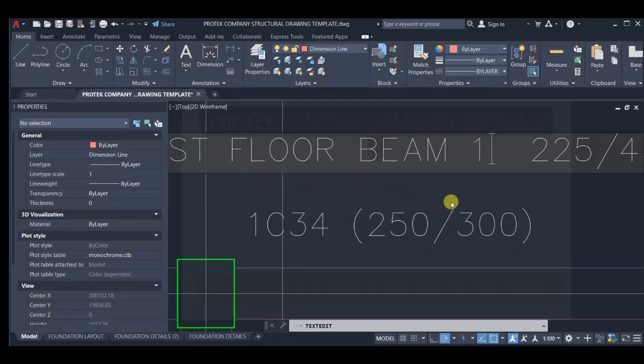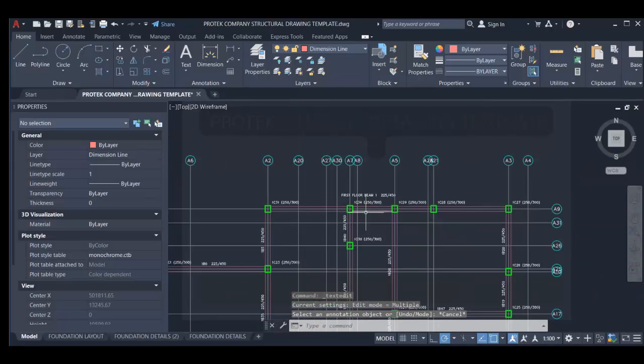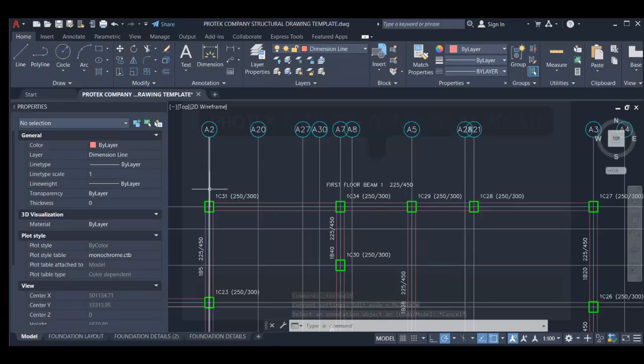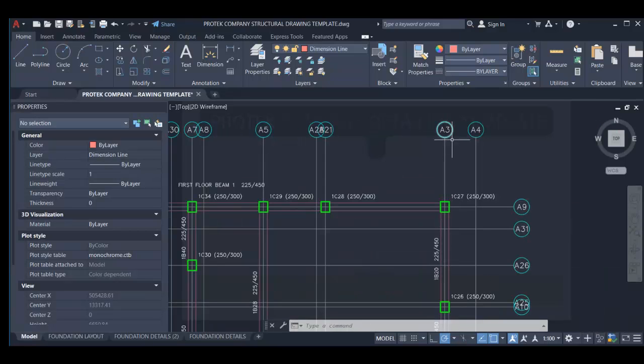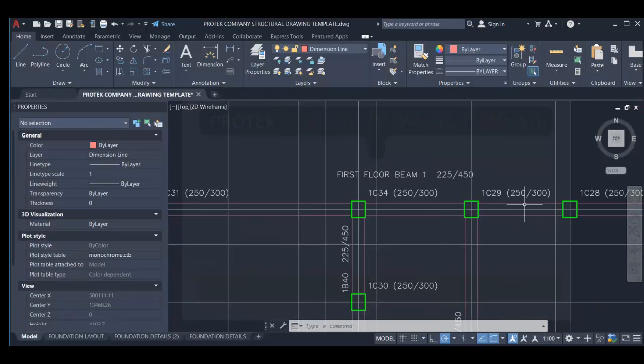All right, so you just have to click outside to activate that. So this is the name of this beam. We are now naming this beam from grid line A2 to grid line A3 as first floor beam 1, because it is a continuous beam.